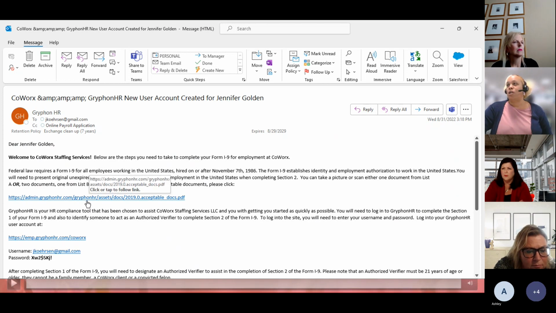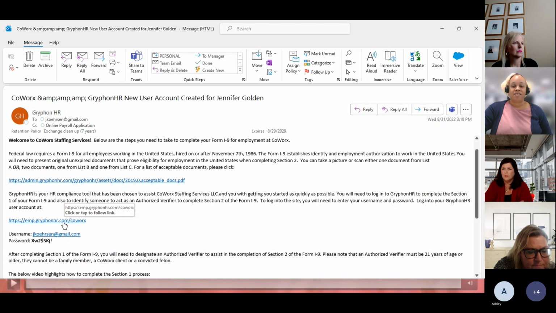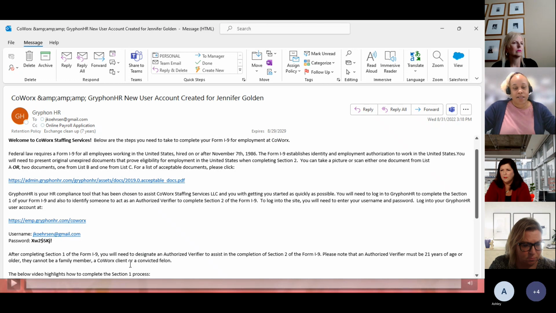Okay. So along in this video, you will see the link. This is a specific link for the FM and RSC for them to log in for section 1. They're provided with a username and a unique password to log into the system. And this is the portion where we added after CoWorks client, in parentheses, it does say account executive so that they're aware. That was some feedback we received from the first call.